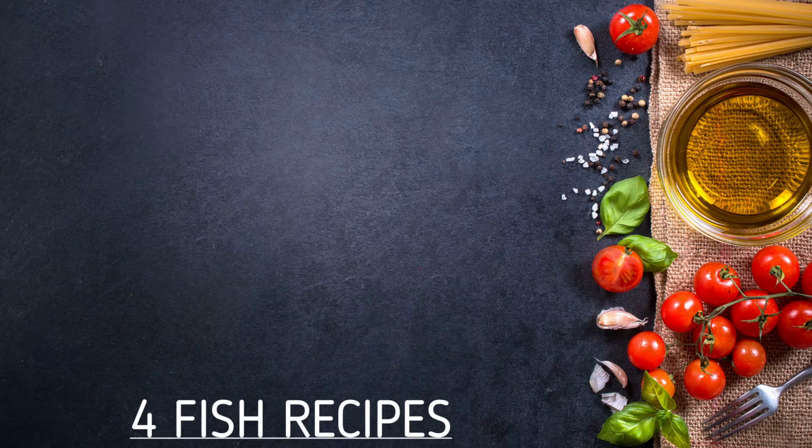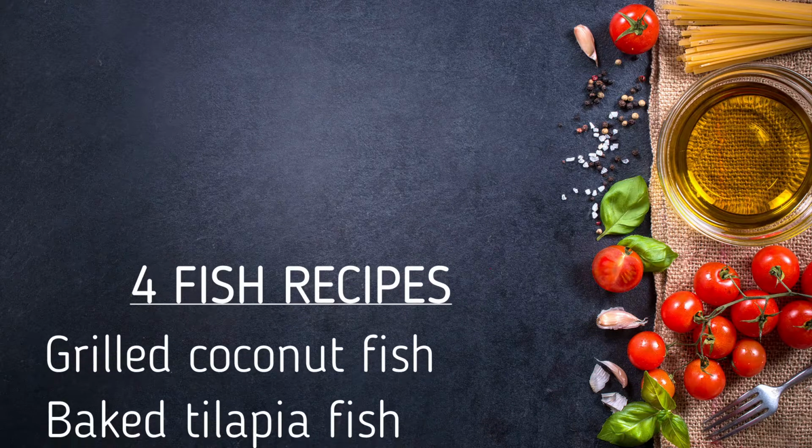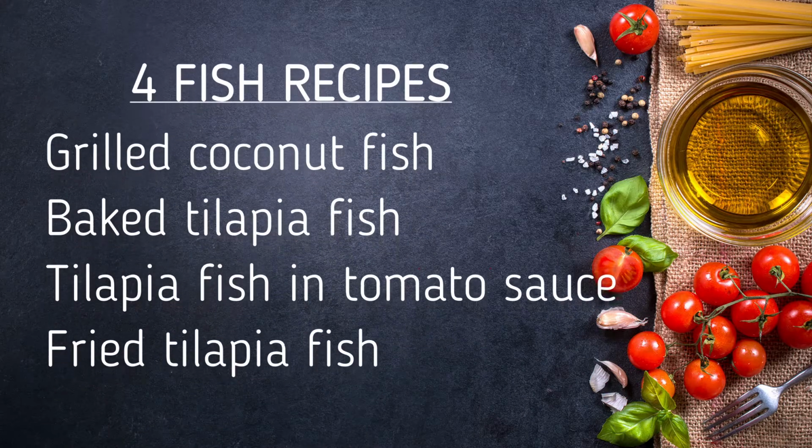Today I'm going to show you how to make 4 types of fish recipes. The first one is going to be grilled coconut fish, baked tilapia, fish in tomato sauce, and lastly fried tilapia fish.